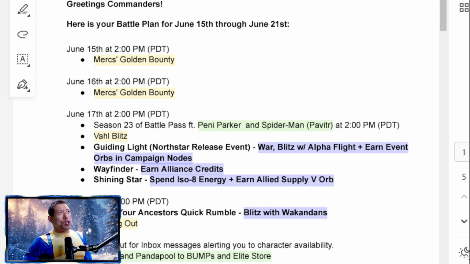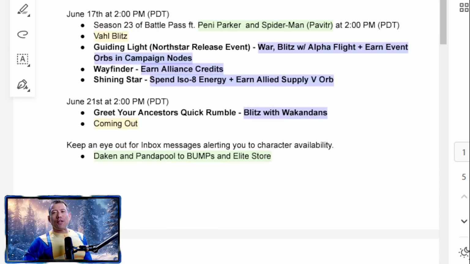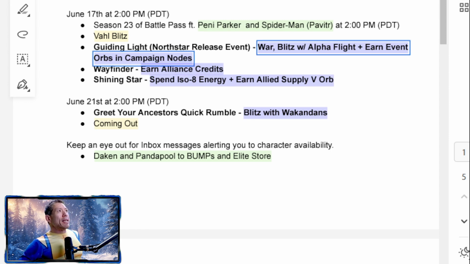Starting on the 17th, so Monday, season 23 of the Battle Pass. Penny Parker, Spider-Man, Pav are going to be the featured characters in that. Vol is going to be the next character blitz on Monday. And as far as the milestone events, you're going to need to blitz with Alpha Flight, battle in war, and earn event orbs and campaign nodes.